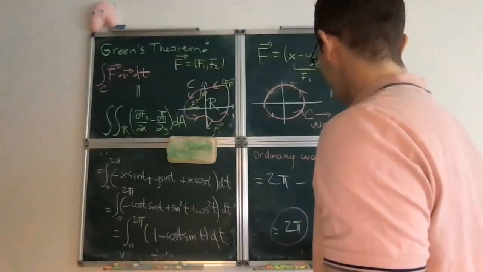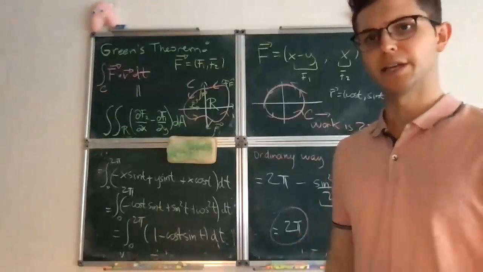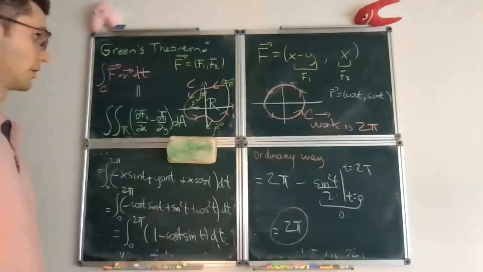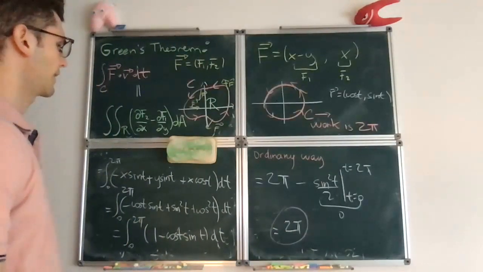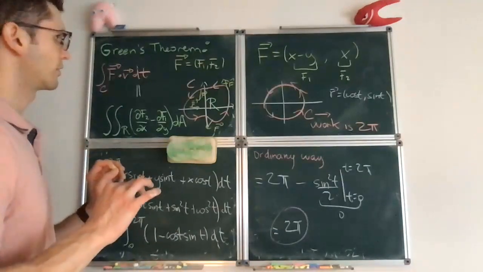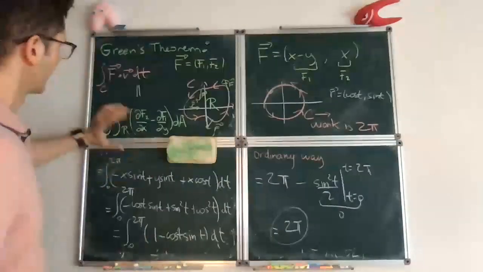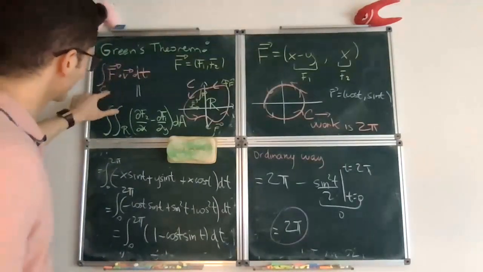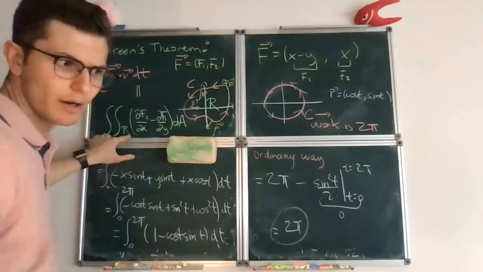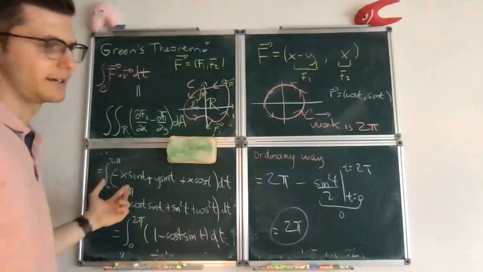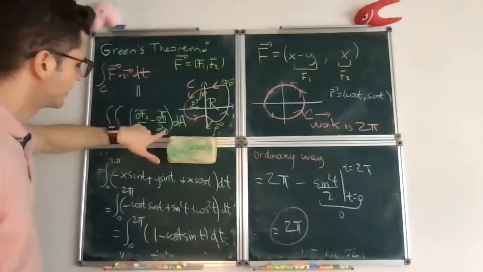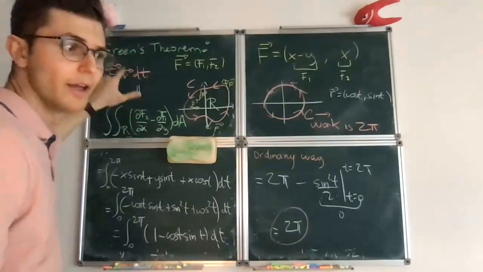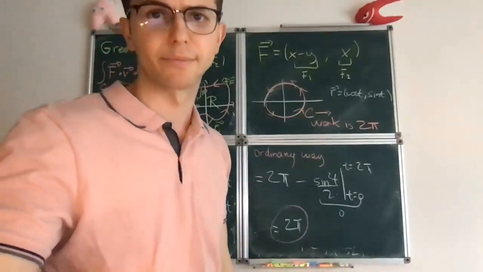But notice that this is how we would have found it originally, and now we have this other method to find the integral. So what I'll show you next time is a nice result. At this point I have been using Green's theorem to say, if instead of computing this integral, you can compute this double integral. But actually, you can use Green's theorem in the opposite direction. So you can use Green's theorem to compute a double integral in terms of an integral on a curve, and that's what we will use next time, which will have some nice applications.